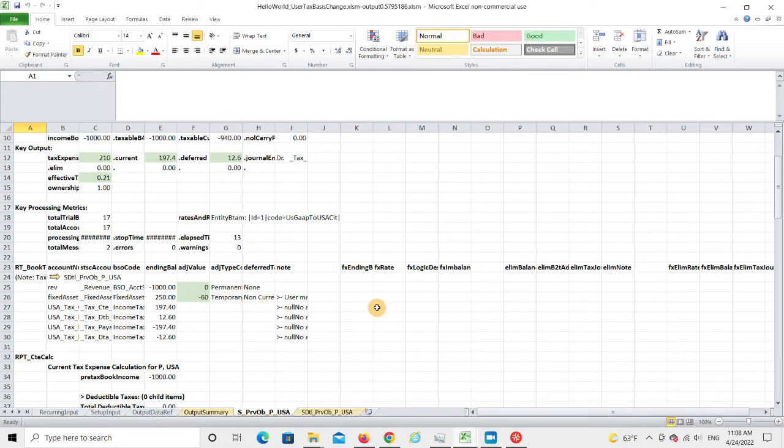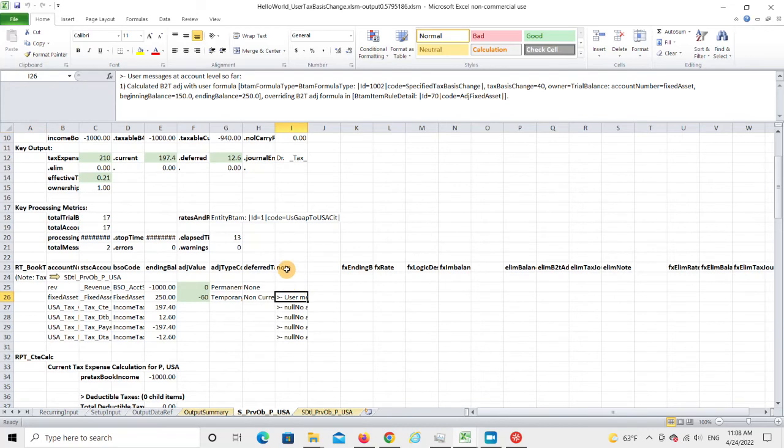And further notice that the engine also informs us, look at the notes field for this account. It basically tells us that it had used a user formula instead of using its own rates and rules.